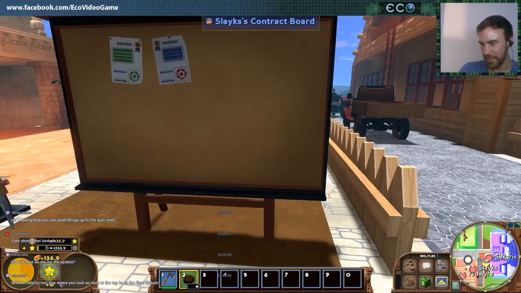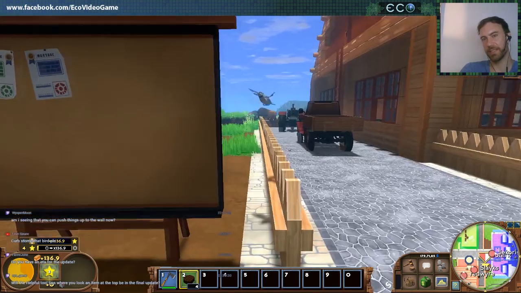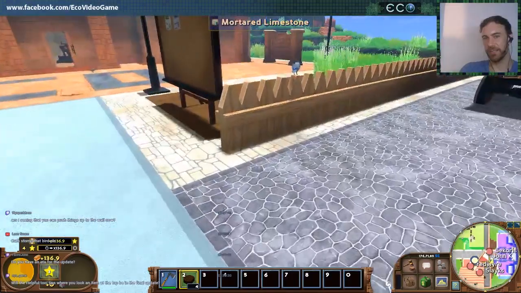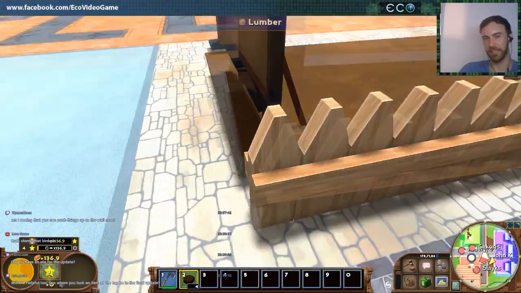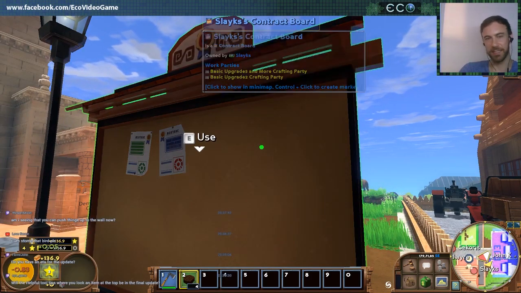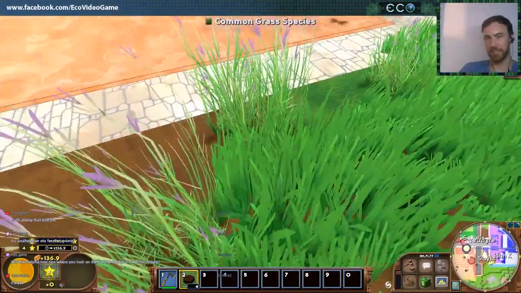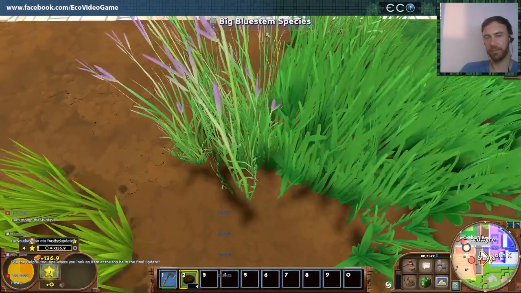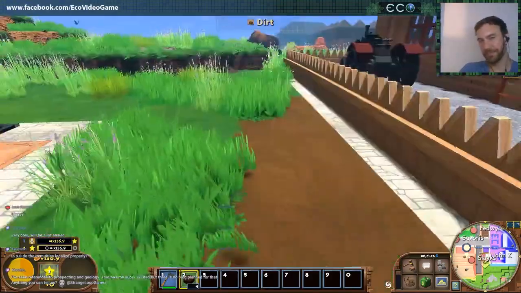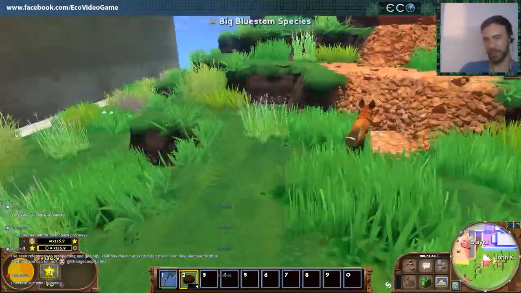We'll start looking at what people are asking. Will the helpful tooltips where you look at an item at the top be in the final update? Yeah, you guys notice this? This is new in this one. So now anything you look at, it shows you exactly what it is that you're looking at. And this is Slake's contract board, and you can just get the little tooltips on these things. It's especially useful for species. You can see instantly what species this is. Oh, this is a big blue stem species. Their population is this. It produces this. So just a lot easier access to knowledge. Just one of the goals of the UI.